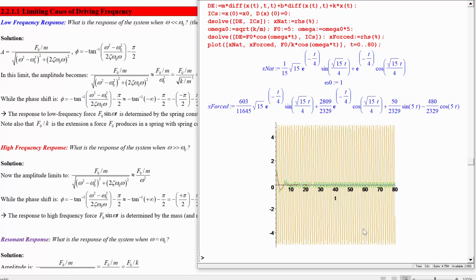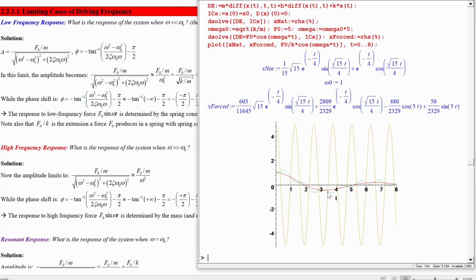Okay, so this is hard to tell, but the green one here is the much decayed, the much attenuated, I should say. There's this really little green curve there that's attenuated a lot from the response you would have gotten if it wasn't for these resonant effects. So at high frequency, the system can't respond that fast. It gives you a much smaller response than you would have gotten without resonance effects.